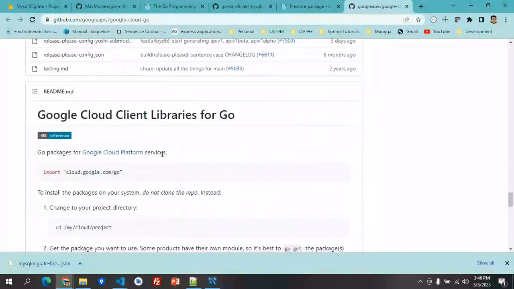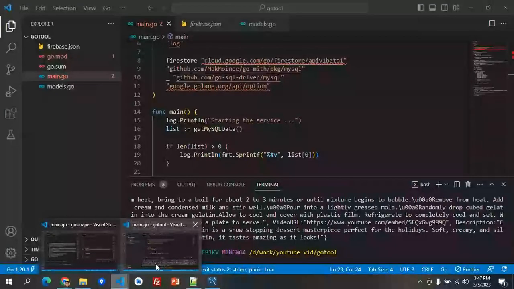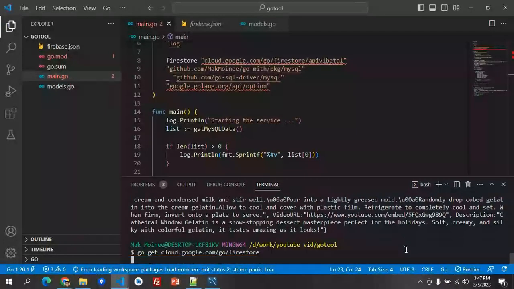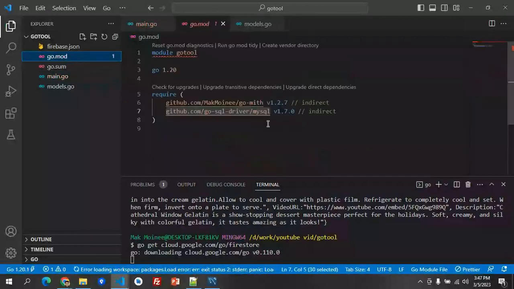So basically we just need to add this one, go get cloud. So let's just wait for it to be downloaded. So we should expect it to be added on our go.mod.